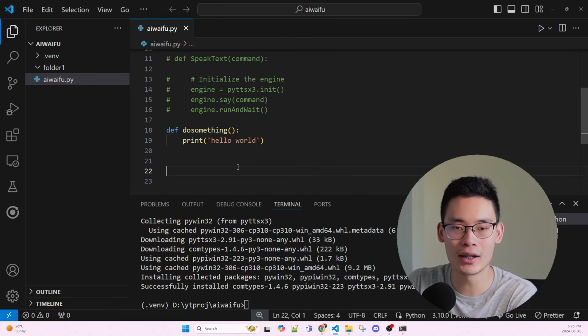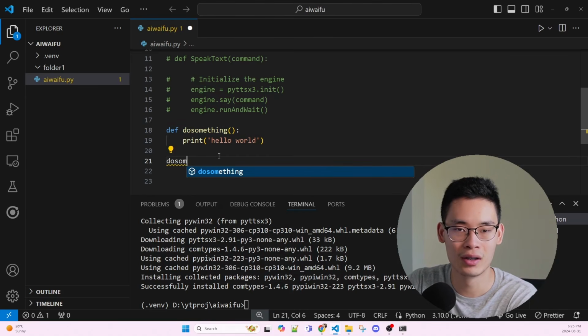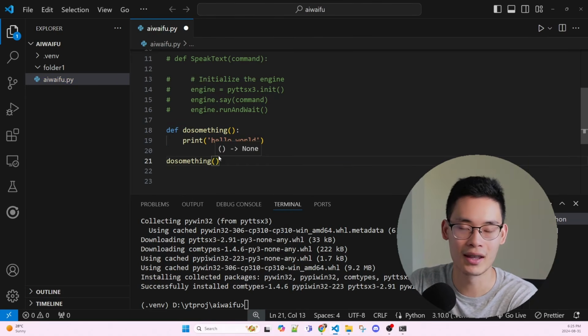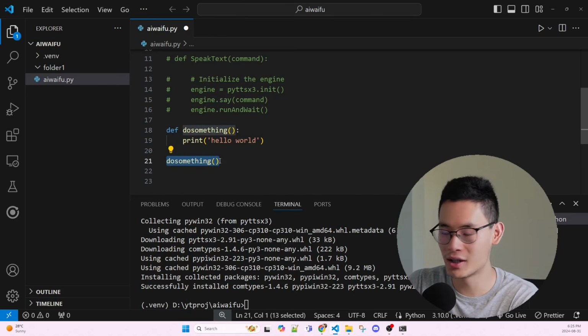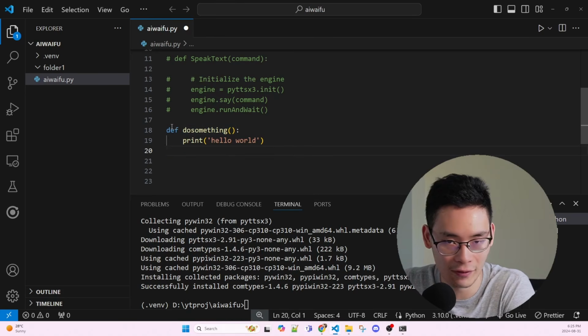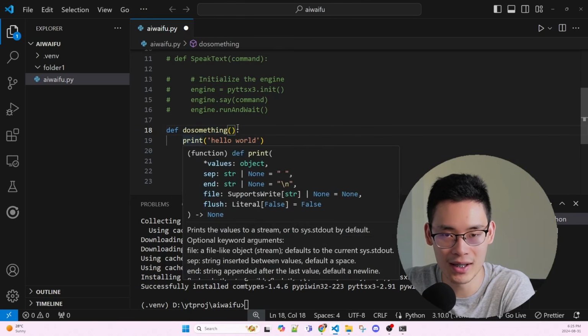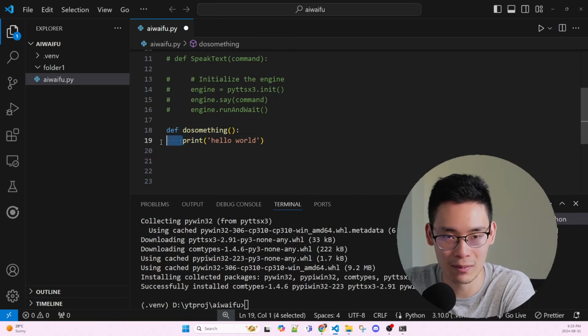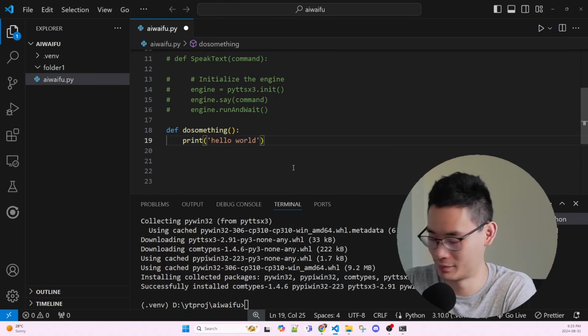So what do you think happens when I call the function do_something? Now to call a function, all I have to do is type do_something. This is my function. I'm defining the function here. This is a function, do_something, and inside this function, notated by four spaces or one tab, it prints hello world.